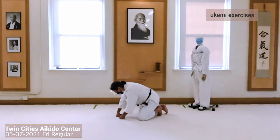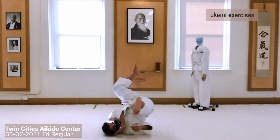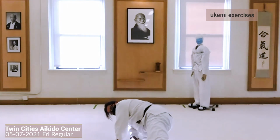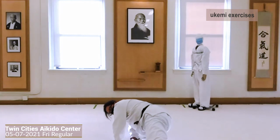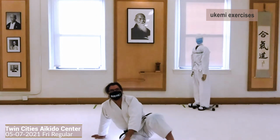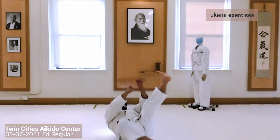I'm right there. Okay. So from here, that's my left side down, right side up. I tuck. I'm going to go to that right side. Notice I'm using the hands to help me up. Okay? Hands are there to help. So let's go ahead and do 10 on each.